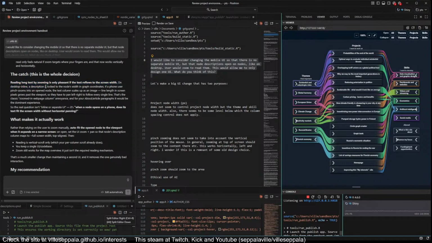Reading long text by zooming is only pleasant if the text reflows to the screen's width. I don't really understand this. Text column scales up as an image. I don't know if that's such a big issue.